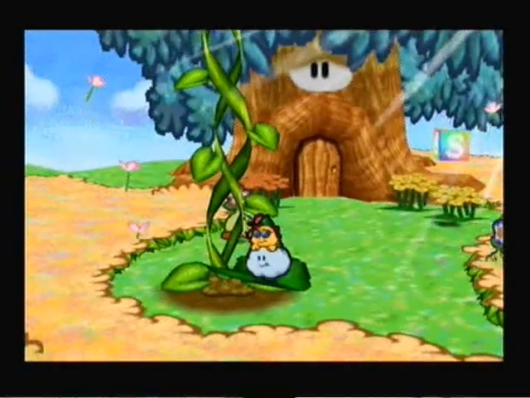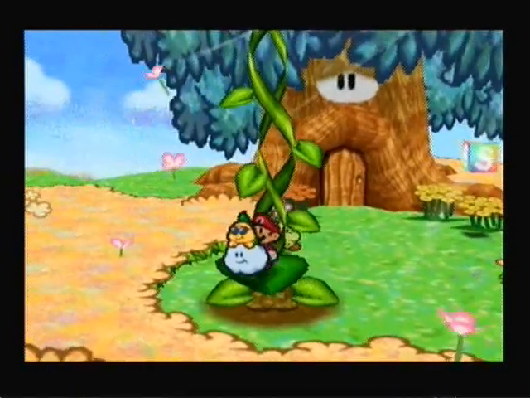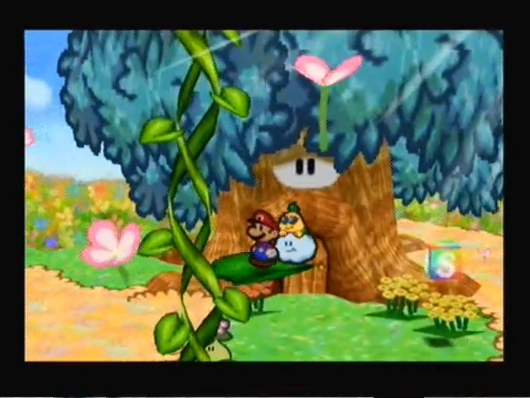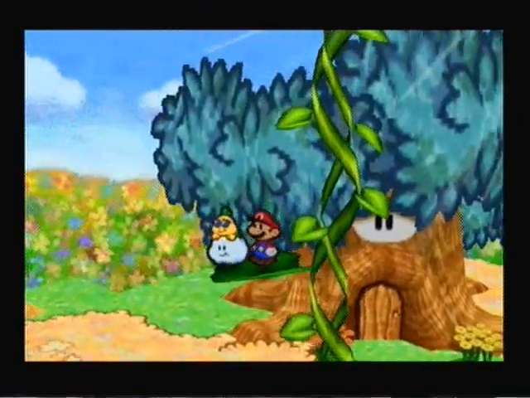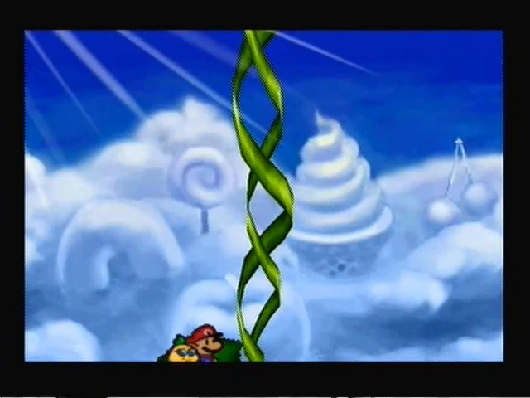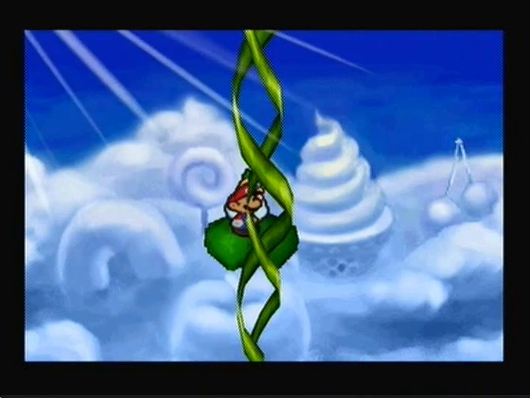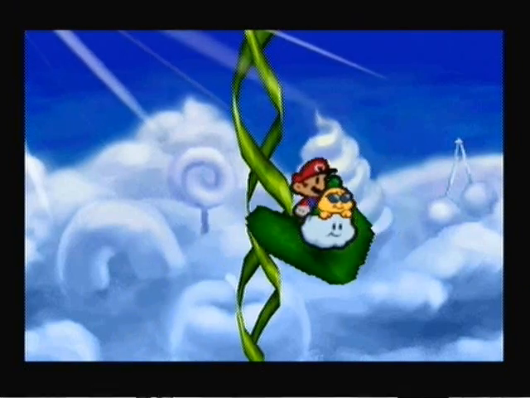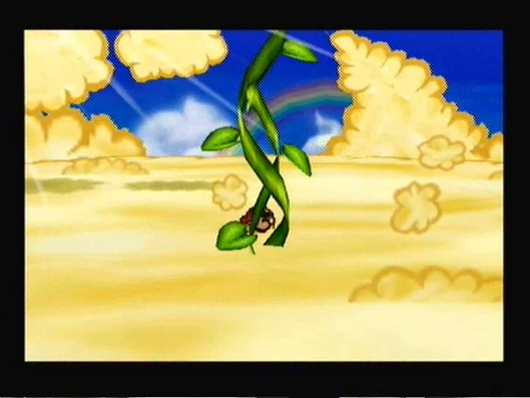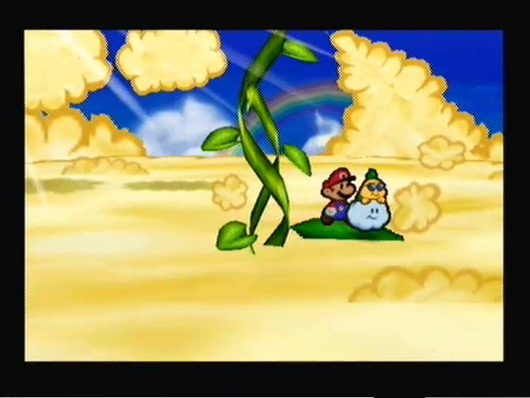Now we're gonna ride on this leaf and go all the way up. Now this will take forever to get all the way up. I should either speed this up or cut it till I get up, but you know, I decided not to. Look, there's a donut, ice cream, a lollipop, apple and cherry. Wow. Anyways, we are up in the clouds.